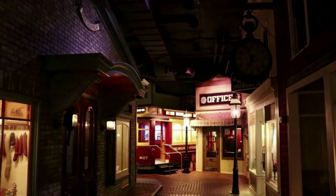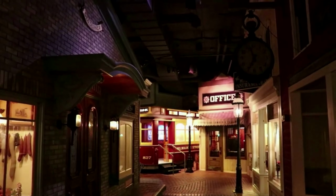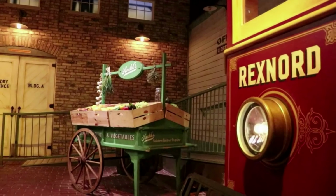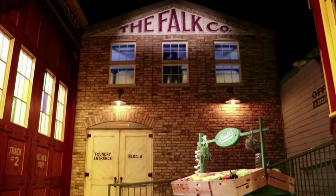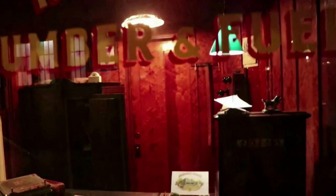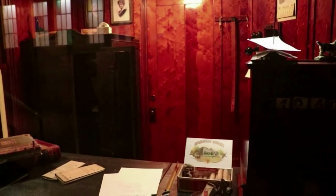The time is set at the turn of the century in downtown Milwaukee, the streets are darkened, and the lights are gas-lit. The Streets of Yesterday here did inspire Alex Jordan Jr. to build his own Streets of Yesterday at the House on the Rock in Spring Green, Wisconsin, one of my favorite places on the planet.